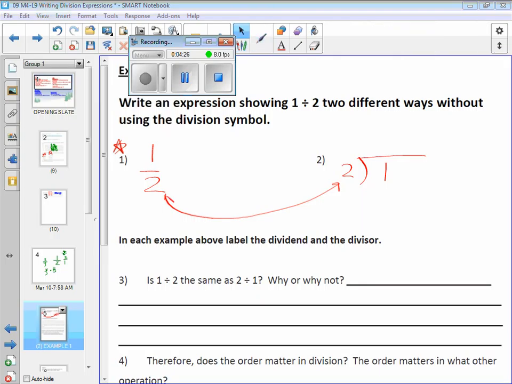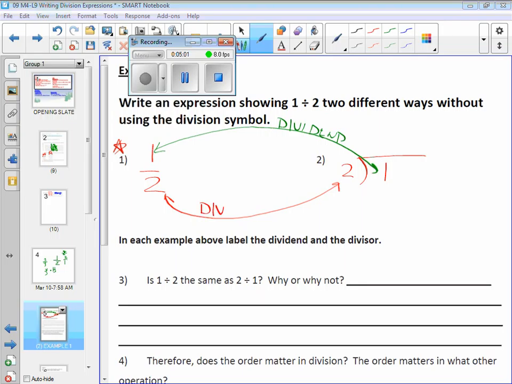Draw arrows connecting your 1 with your 1 and your 2 with your 2. Which one's the dividend and which one's the divisor? Most kids, at least I've found, most kids know this. Marcus, start with the 1. Dividend or divisor? You have a 50-50 shot. Dividend. Is he right? Yeah. Top is dividend, inside the house is dividend. So we're going to identify that. That's going to make the bottom part of my division and the outside of the house the divisor. Then obviously when you get the answer, that's called quotient. Very nice.